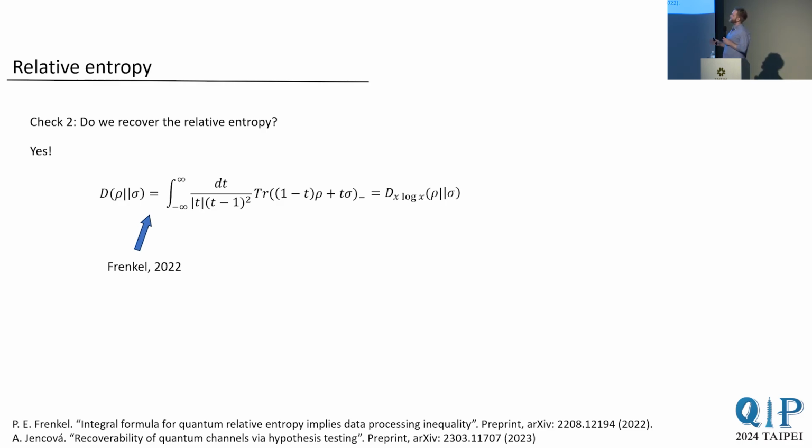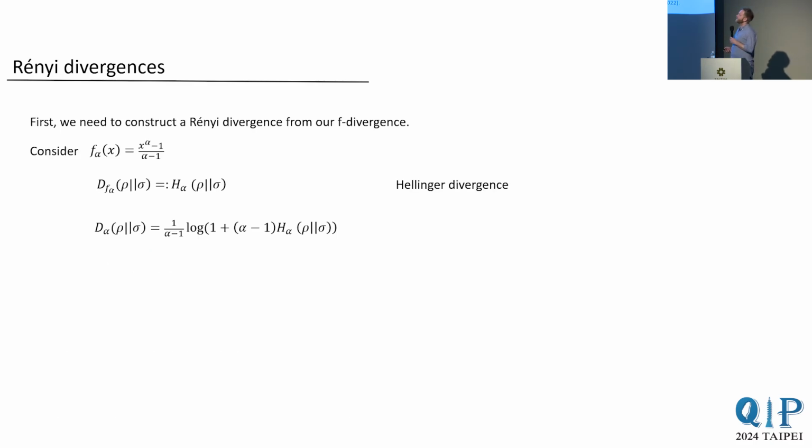So we are kind of lucky that there was already this very good work out recently before ours. And that's a great start because the relative entropy, as I argued on the first slide, is really the most important divergence in some way that we most commonly use. So it's somewhat nice that we recover this quantity. But of course, it's not so interesting if we just in general recover all the other quantities. So the next step, we go to Renyi divergences.